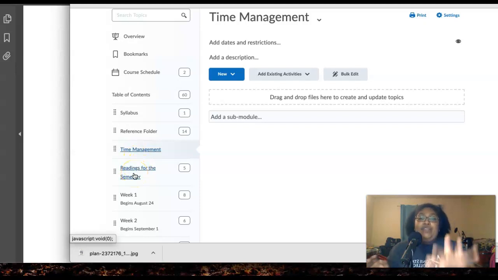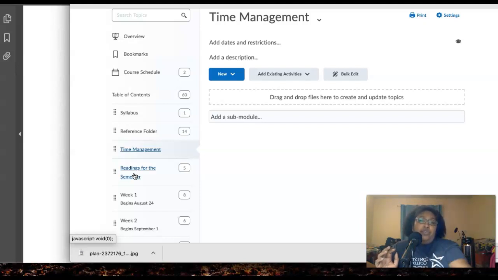Also on the left-hand side, you have something called Readings for the Semester. The book for this is A Guide to Arguing About Literature. It's very, very thin, and there's not a lot of readings in there, and that's on purpose. I wanted you guys to have a book that isn't too terribly expensive. I like to keep in mind that students have no money. They're in college because one day they want to have money. So right now they have no money. So I'm very cognizant of you guys and your budget. So I opted for the smaller, thinner book for 1302 and all the readings I give you.